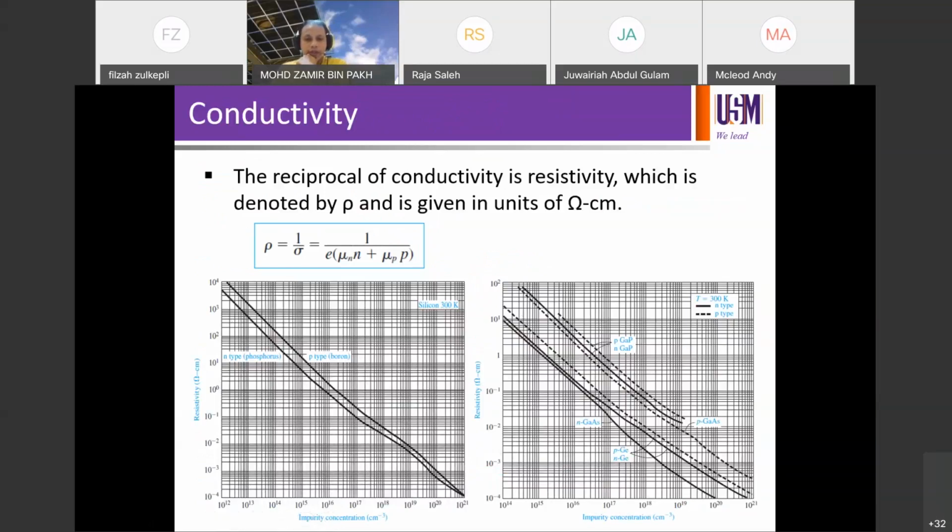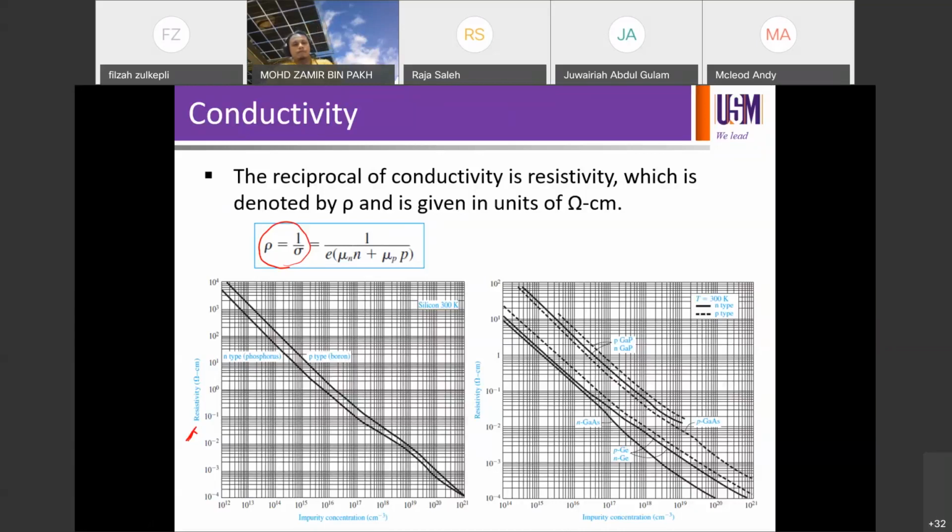Conductivity, we have covered conductivity last time, but very briefly. So the reciprocal of conductivity is resistivity. I've discussed this one before a couple of times. The reciprocal of conductivity is resistivity. We've discussed this last time when we talked about the curve of resistivity against carrier concentration, as shown here. I asked you whether you know the doping level if you're given a wafer, a silicon wafer, for example, with resistivity of such and such, right? So you can always come back to this curve and check it out. So resistivity is given by the inverse of conductivity, and therefore, since we've discussed conductivity, it's 1 over electron charge times mu n n plus mu p p.